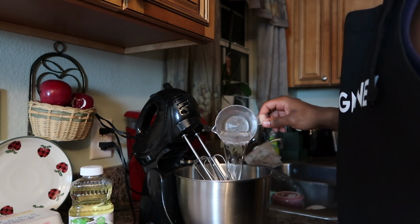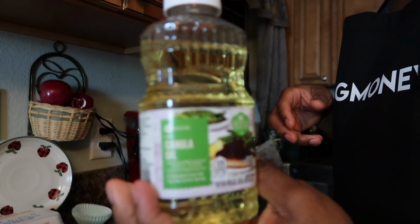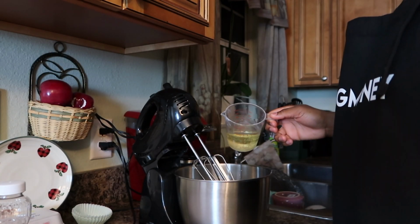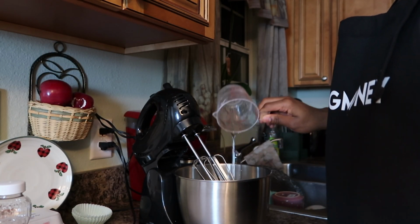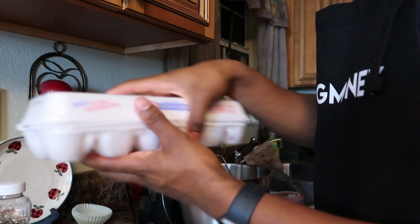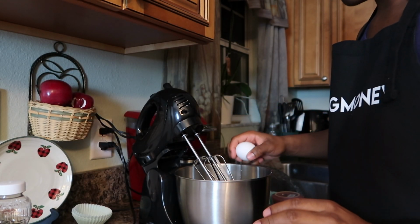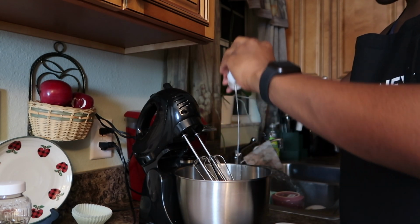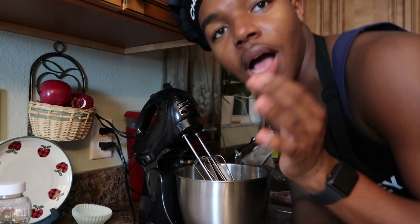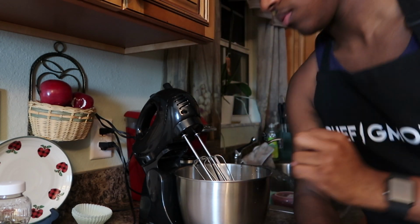Water in there. Now I need a 1/2 cup of oil. I'm just using regular canola oil. All right, got our oil in there. And now we need 3 whole eggs. So I have my eggs here. Alrighty, so I have everything in there. So now all I have to do is mix for about 2 minutes.